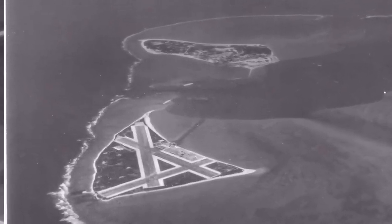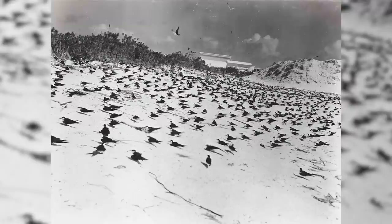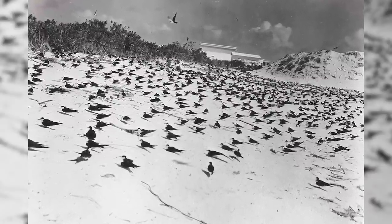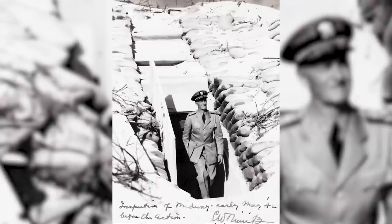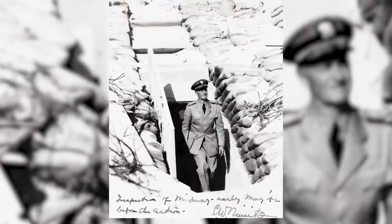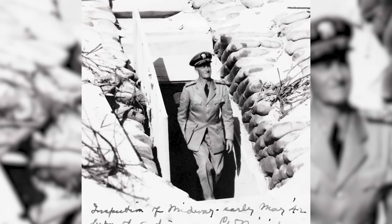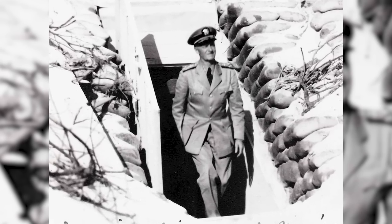Naval Air Station Midway occupied most of Eastern Island and multiple anti-aircraft batteries were sprinkled throughout the perimeters of both islands to defend them from air attack. Any description of Midway Atoll would be incomplete without mentioning the large population of albatross on the islands — at that time usually referred to as goonie birds by service members. Here is a photo of comedian Joe E. Brown with one of the albatross when he visited the Atoll a year after the battle. This next photo shows Admiral Nimitz emerging from a bunker, probably on Sand Island. The handwriting at the bottom is the Admiral's and he wrote 'Inspection of Midway early May 1942 before the action.' At the time of that inspection there had been no confirmation that Midway would be attacked, but the codebreakers at CINC-PAC headquarters thought it was a likely target. On a hunch, Admiral Nimitz made this trip to the Atoll so he could examine the defenses firsthand and was confident about them after he left.